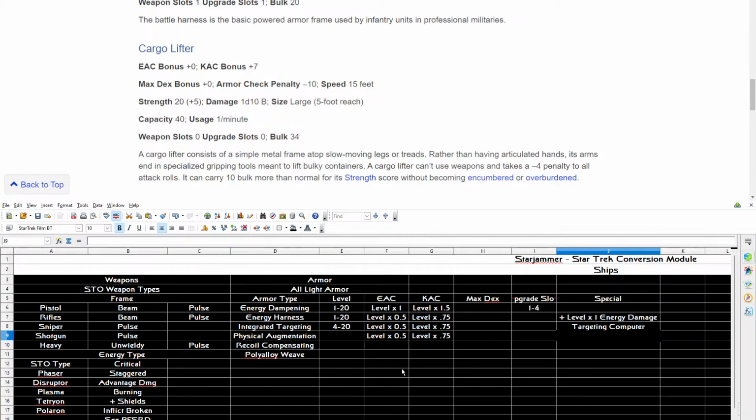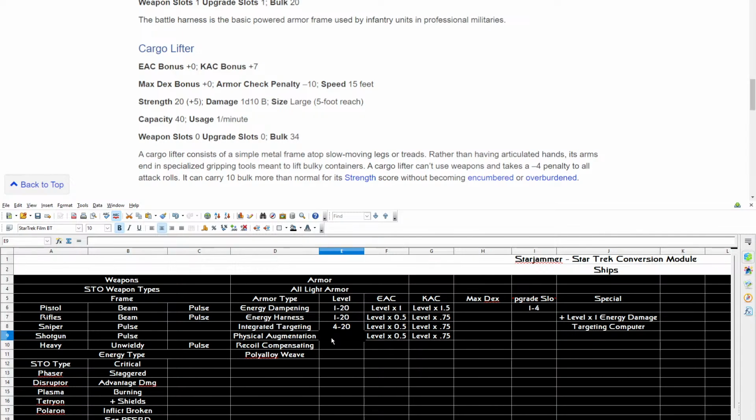Okay. Here's what I think I'm going to do. This armor is going to be restricted to level... Let's see. Maybe level 4 and up? Yeah, I think it'll be restricted to level 4 and up.